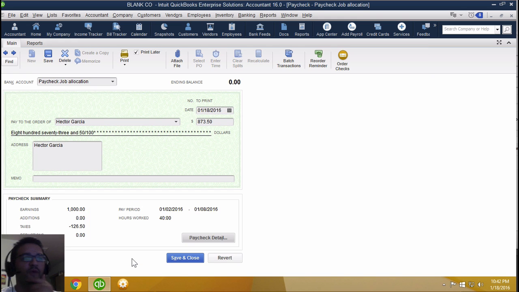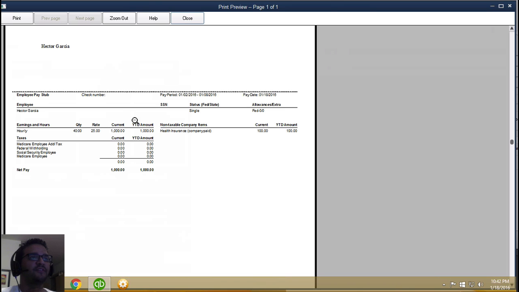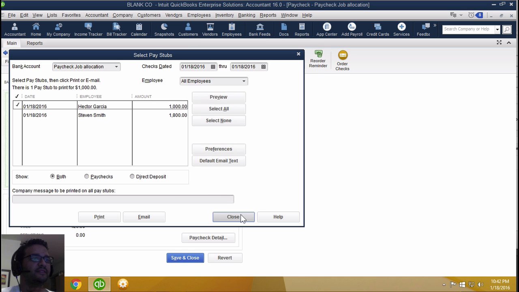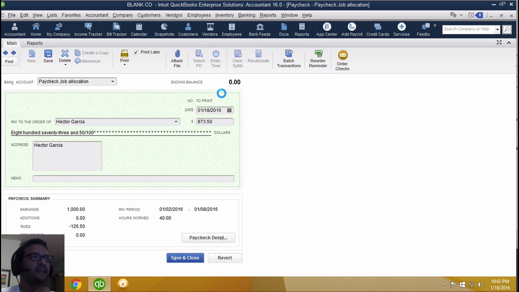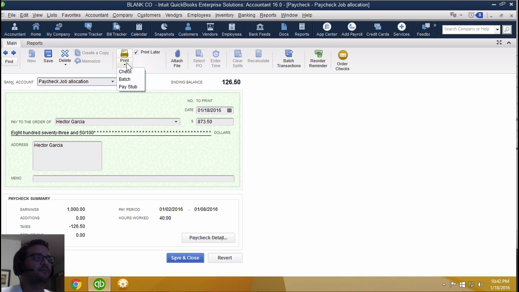Because if you do it this way, even if you're not paying for the payroll subscription, you can still get a professional-looking pay stub. And I'm going to go ahead and show you what that looks like. So you get a professional-looking pay stub that includes all the taxes. Let me go ahead and save this first. Go ahead and hit save, and then I'll pull it up again so we can see what the pay stub looks like.